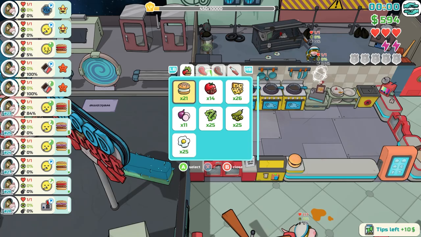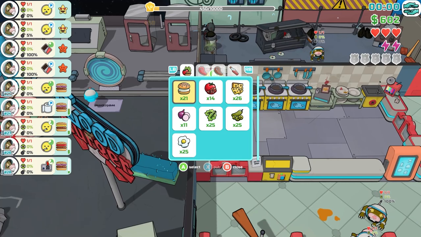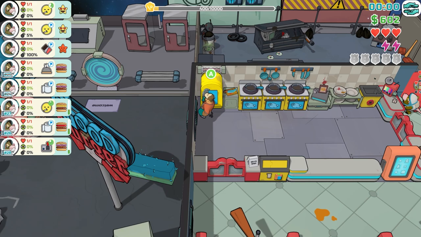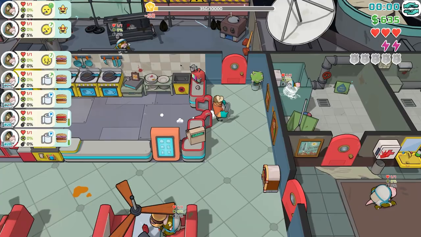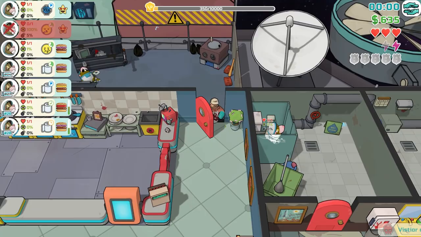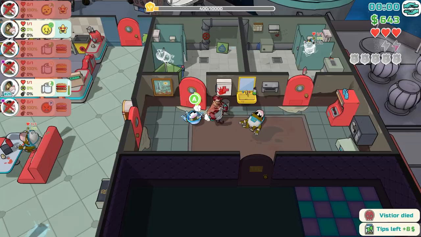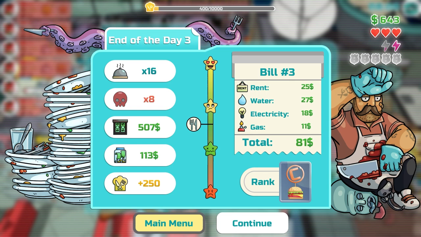Okay, so we've got... right, I want to make one onion patty for 25. I want to make an onion patty for 24 as well. And do I have any more left? Yes, make a cheese patty, 27. And then I'm just gonna go and kill everybody. There's the toilet trap on you. Let's see how much meat I've got for tomorrow.